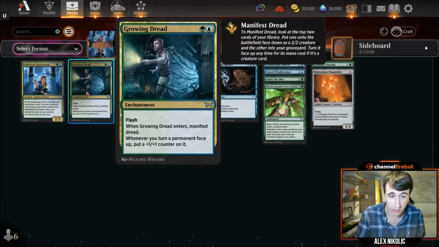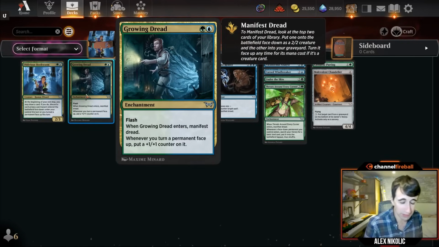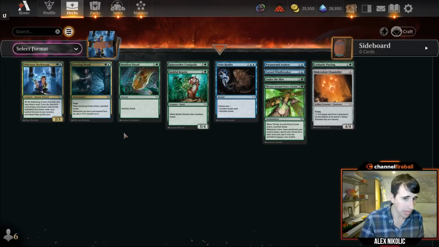And then the other gold uncommon, it's a good card too, Growing Dread. Good card, but in the shadow of Oblivious Bookworm for sure. So Growing Dread is a green-blue enchantment with flash. When it enters, you manifest Dread, and whenever a permanent is turned face up, you put a +1/+1 counter on that permanent. So yeah, really good card.